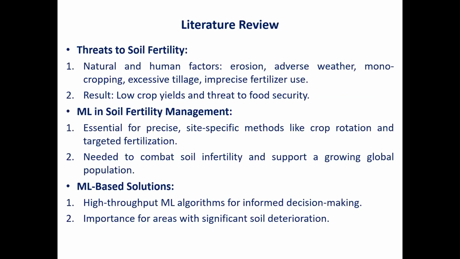In the literature review, as I studied in that paper, there are many soil fertility indices and soil fertility levels. There is crop level, crop yield, and the trade to food security, which works on yield prediction. Then there are machine learning algorithms for soil fertility management, with which we can tell whether there is infertility or not, which are the low levels and which are the high levels. This kind of mapping is also done. Machine learning based algorithms are used here.